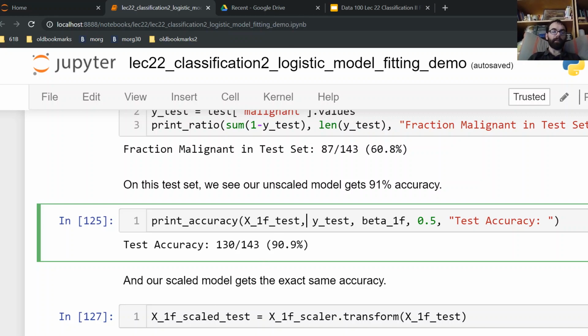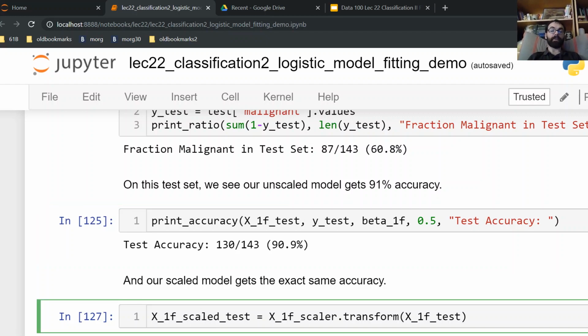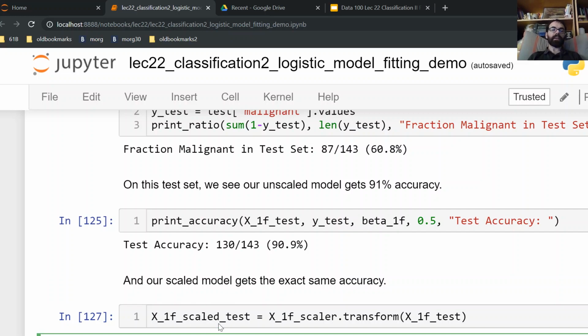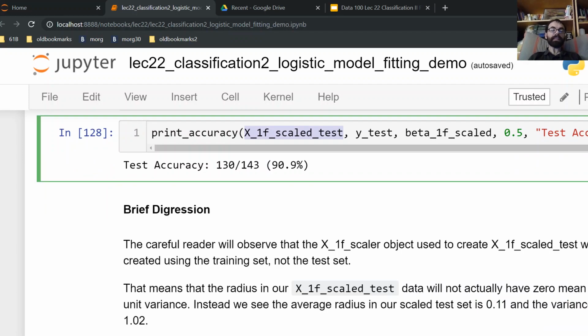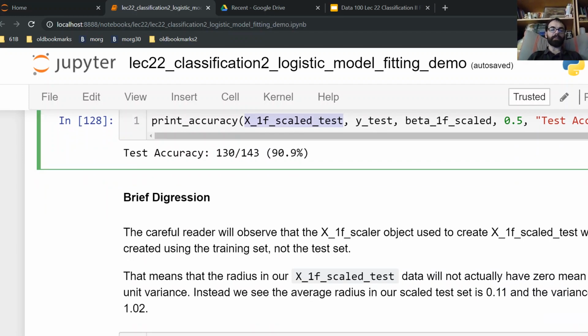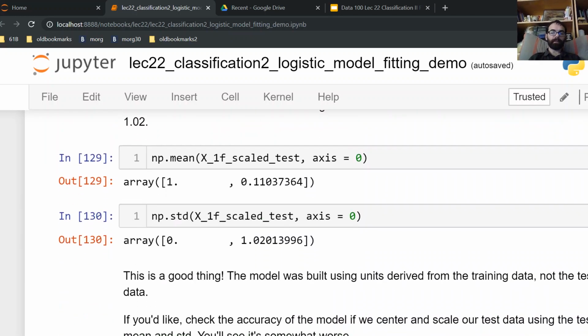One thing I want to note real quick is that in order to assess the accuracy of our scaled model, I had to produce a scaled version of the test data. And so I did that using the same scaler. There's a note here for those of you who are very careful readers that the scaled version of the test data does not have zero mean and unit variance. And that's because it was scaled using the training set. It's very important that when you scale your test data, if you're doing a scaled version of a model, that you scale the test data into the same units from your training set. So the means and the standard deviations that you're subtracting and dividing by have to be from the training set applied to the test set. That's so that they're in the same units. That's the intuition there.